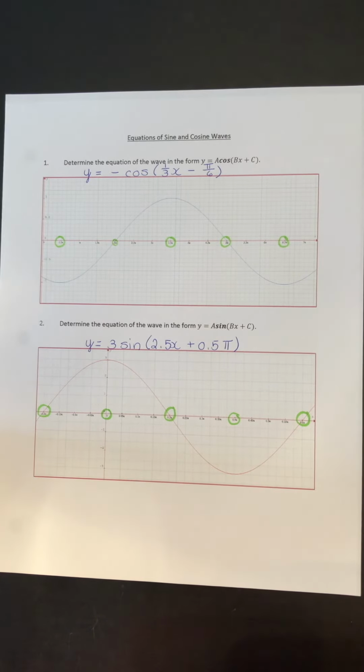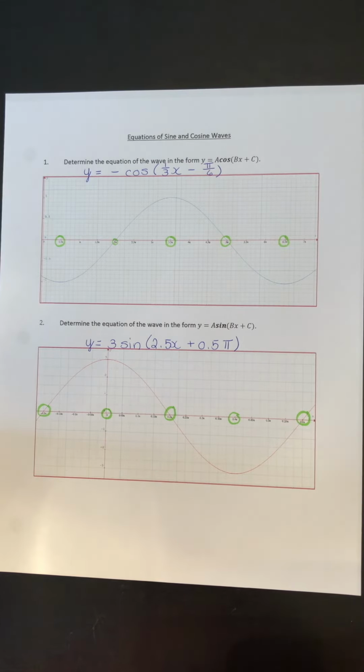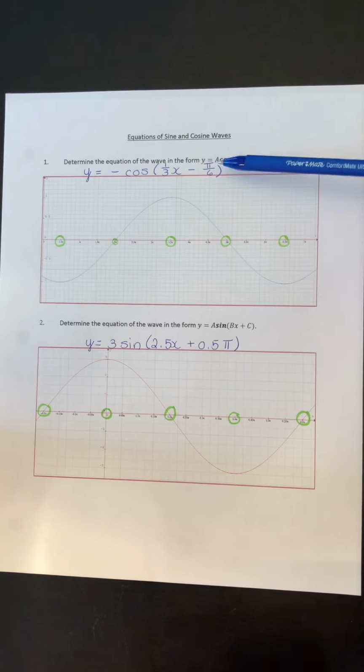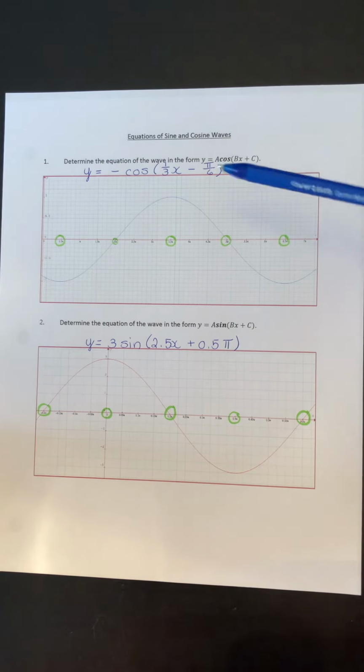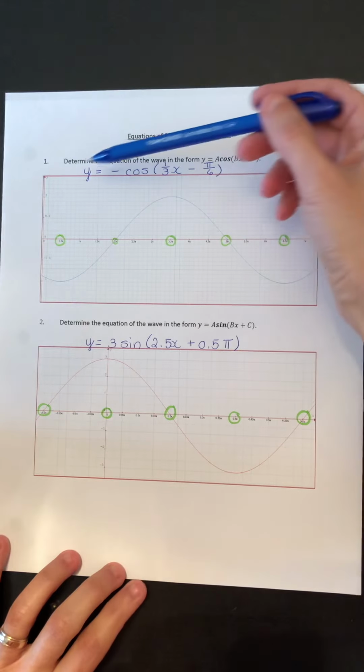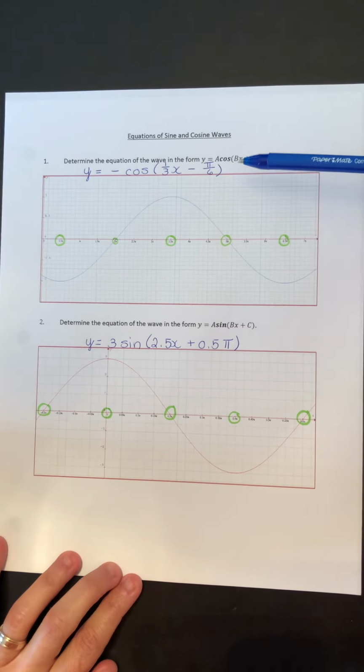Hello again. I feel as though I really missed something important when I went through the last lesson, and it really is a way for you to check that the equation you've developed is correct for the graph. So I just want to take a few more minutes of your time, if that's okay, to go through this with you. So in example 1, we came up with this equation for the cosine wave.